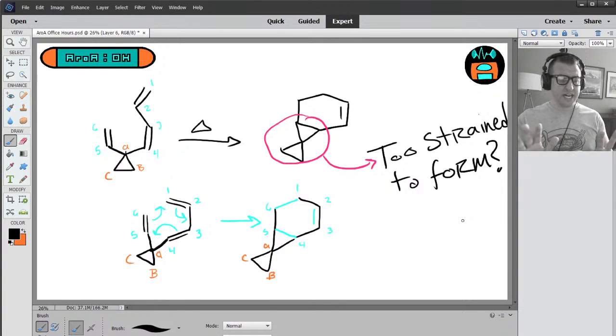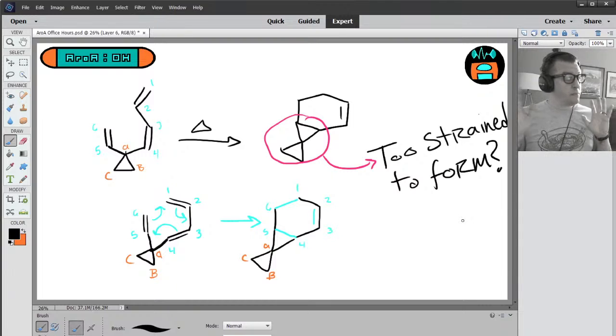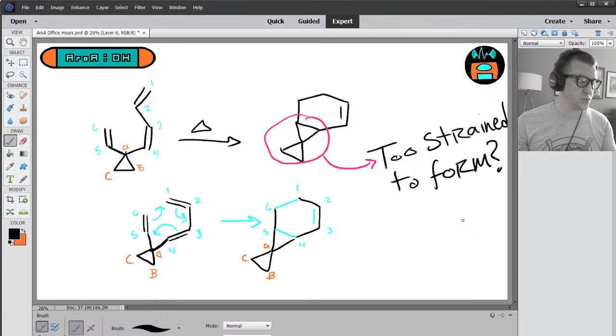Just from my perspective looking at it, I'm not sure that this molecule would be able to squeeze into place to form that bicyclic cyclopropane system. Maybe it could, but I don't know if they've talked about considering steric strain as to whether or not something will form with you guys, or if they just want you to recognize diene and dienophile, click it together. So that's something I would check with your lecture instructor. With this first problem, what I can definitely say is you're spot on. There's no Claisen. There's the potential for a Diels-Alder because you have a diene and dienophile, but I don't know if the product is too strained. Does that make sense?